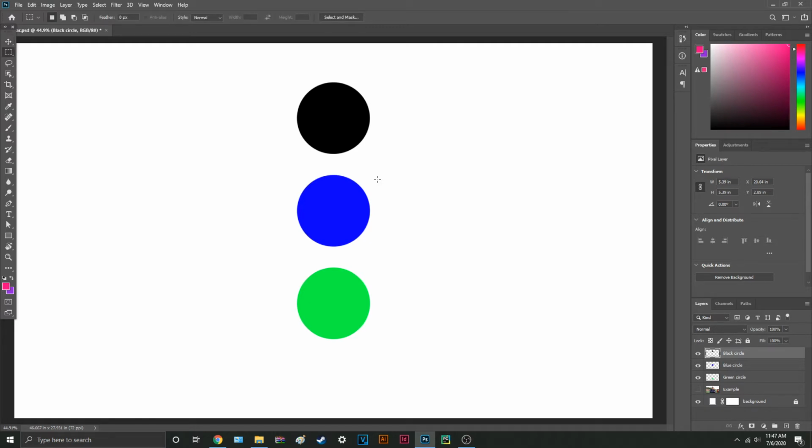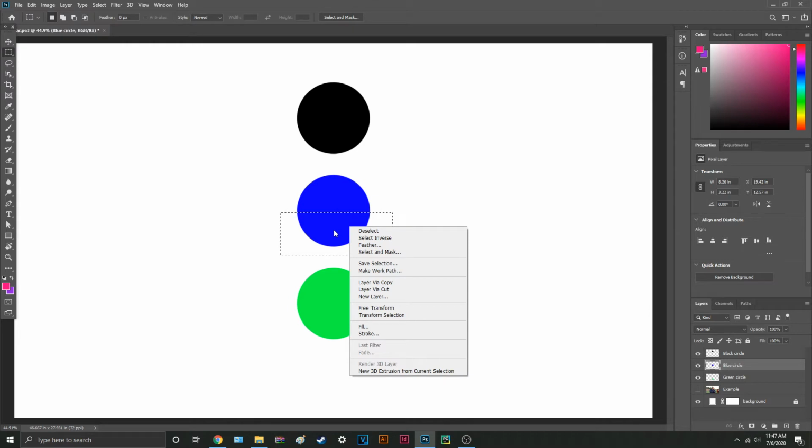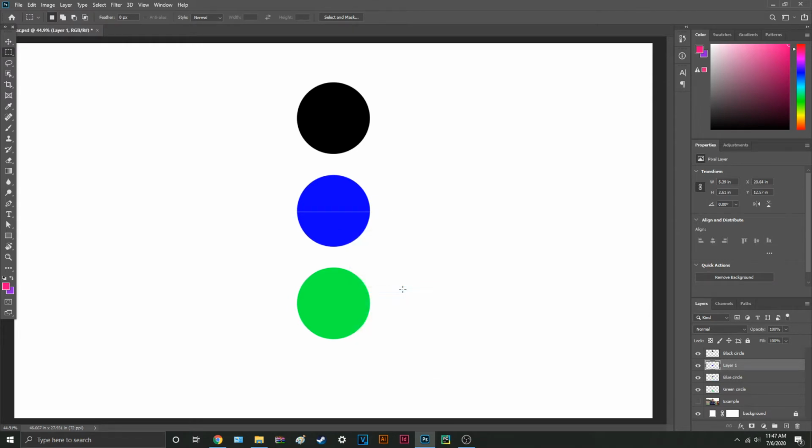Another thing you can do with selections is delete a specific area. So if I click on this blue circle, make a selection for this half of the circle, and then press backspace, I'd only delete that specific part of the circle. Another thing I can do is make a cutout. So with my layer selected and a selection made, I could right click inside the selection and click on layer by cut, and that'll make a new layer from whatever I had selected.